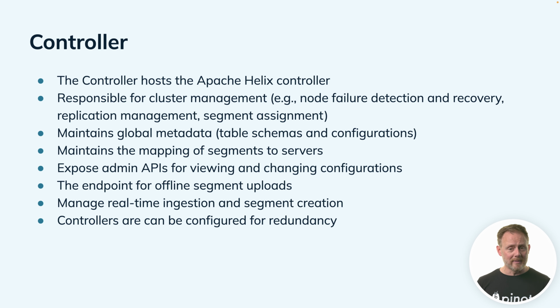We've got a new segment coming into the cluster. What server should that be stored on? If you've followed previous sections on tables and segments and brokers and servers, there are some unanswered questions like, how do we know what server a segment goes to? Well, that's the job of the controller. So it maintains all that global metadata, that's schemas, table configurations, mappings of, this table has these segments and these segments reside on these servers. All that stuff is what the controller knows.